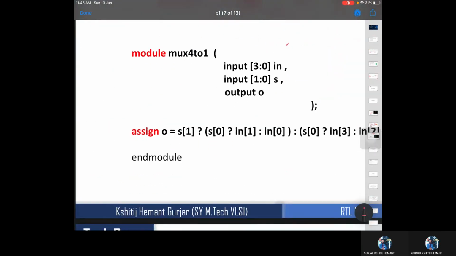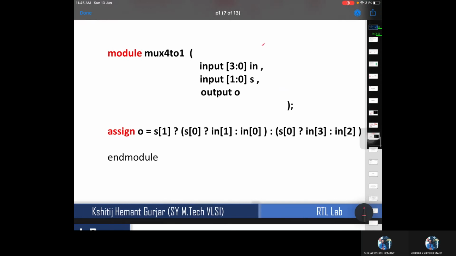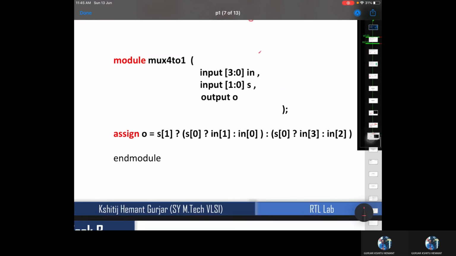So for a 4 to 1 mux, what do we have? There is a mistake here. This should be 0, this should be 1, this should be 2, this should be 3.